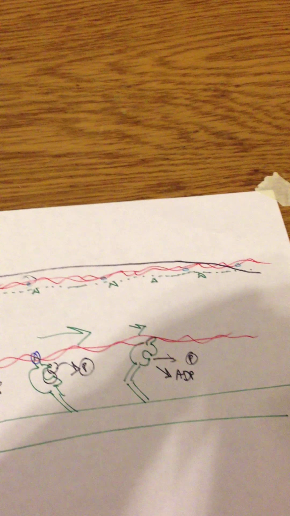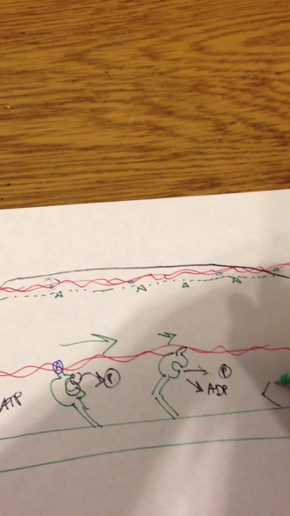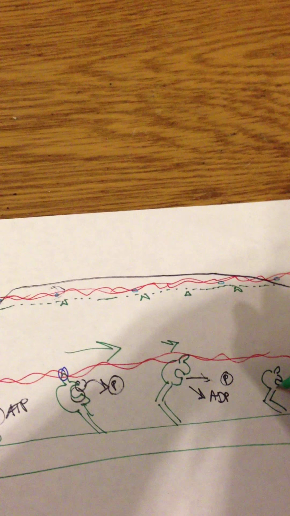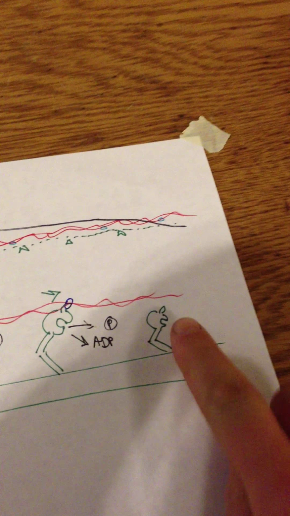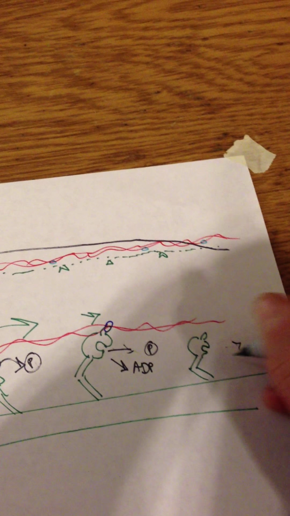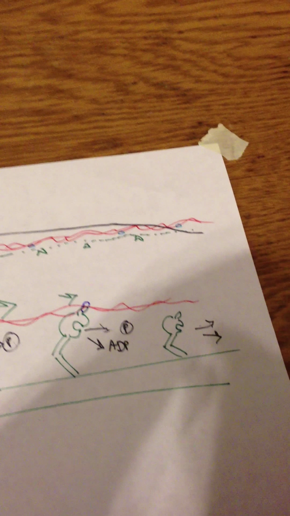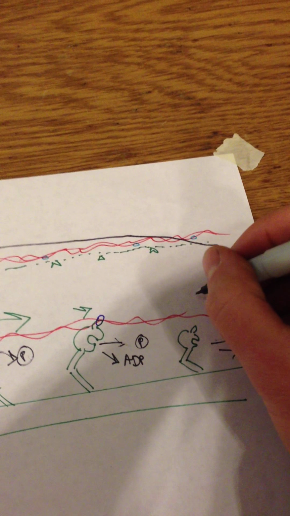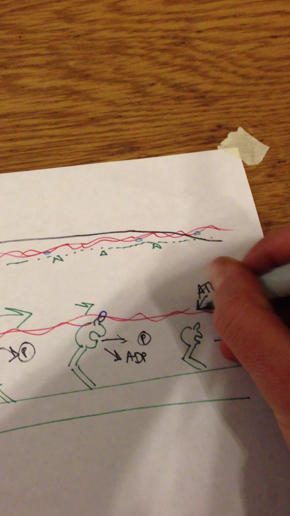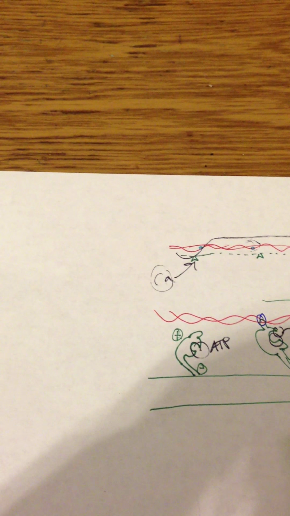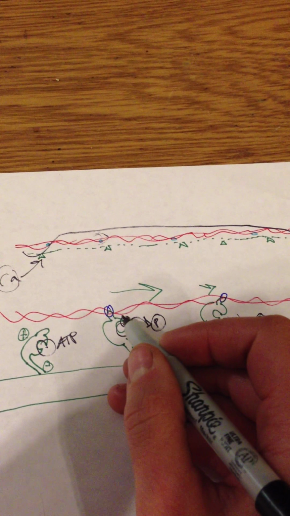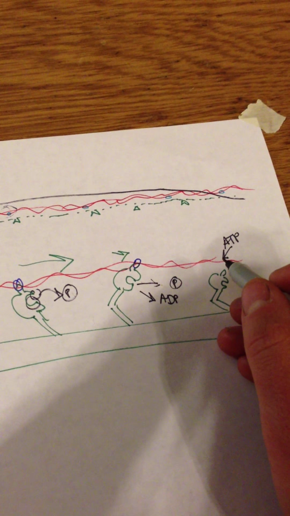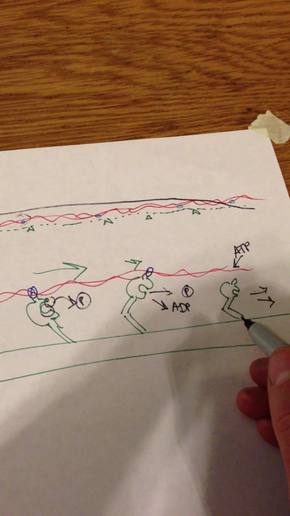And the only way that it can be released and go back into its dropped position, so now I'll draw that it's attached. So it's attached. No more doodads either, no more ATPs. The only way that it can drop down is if another ATP comes along to release it. Now you're back to step 1, and you need another ATP to come in here to cock the head back so it can grab, spits out the phosphate, does the power stroke. Now you're stuck on here, it needs another ATP to drop it down, and you're back to step 1.